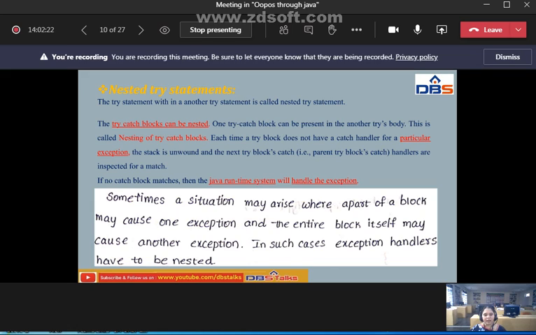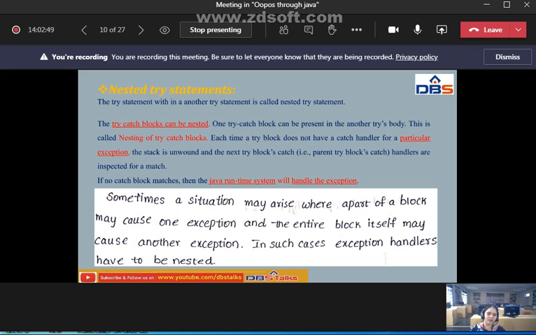Sometimes a situation may arise where part of a block may cause one exception and the entire block itself may cause another exception. For example, in one block one exception occurs, and the entire program will also get another exception. In such cases, exception handlers have to be nested.